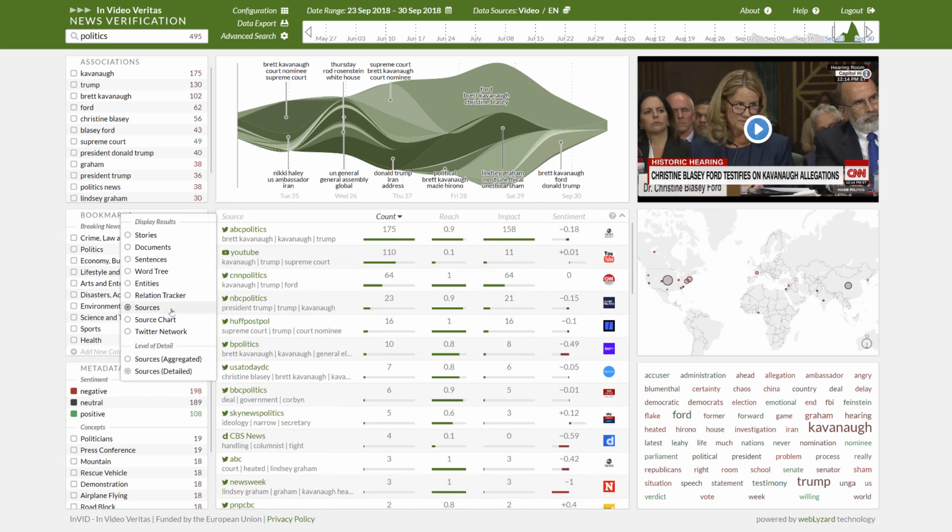The source list adopts a very similar format to indicate the major content sources that influence the public debate regarding the search query. The keywords underneath reflect what the particular source associates with the query. The columns on the right show the number of mentions and the potential reach of the source. This reach is calculated based on the number of followers a page has. The impact then multiplies the number of references with this reach indicator. The column on the right shows the average sentiment of all sentences that contain the query term.